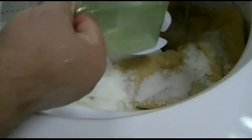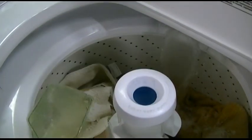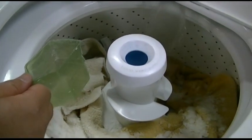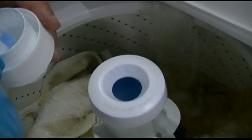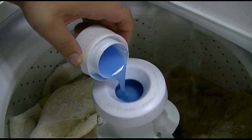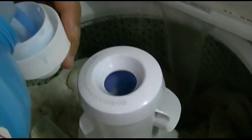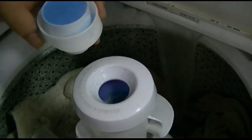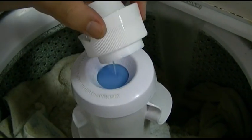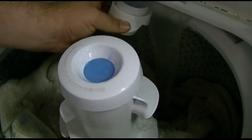See, what I could do is just throw this in for the load, and because it uses hot water, it'll probably melt it back together and it'll be fine. Can't get that with HE machines. No, definitely not. Put some Sabre Fastener in, pour it in the cup, pour it in the thing. Right about there is good. And now for the other machine. Pour it in the cup. Pour it in the thing. And bob's your uncle. And there you go.